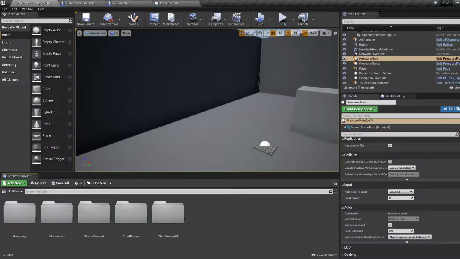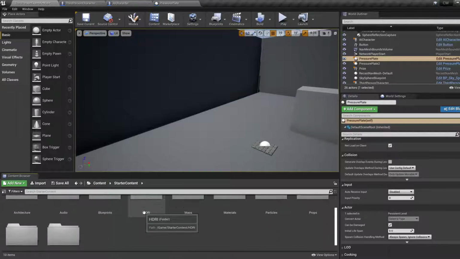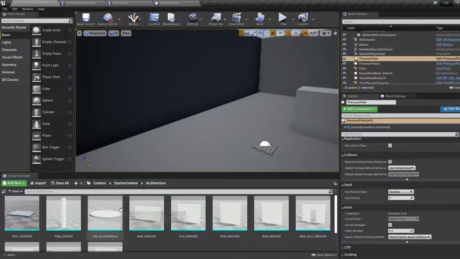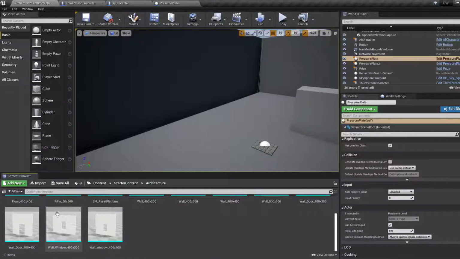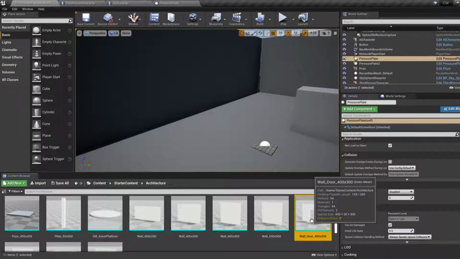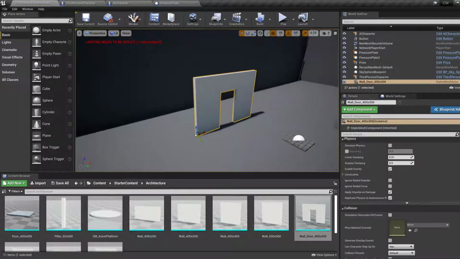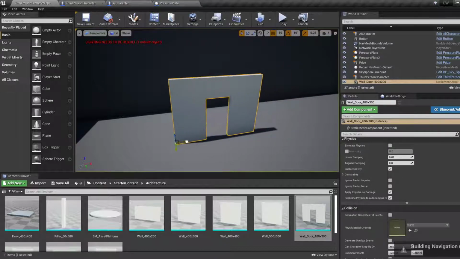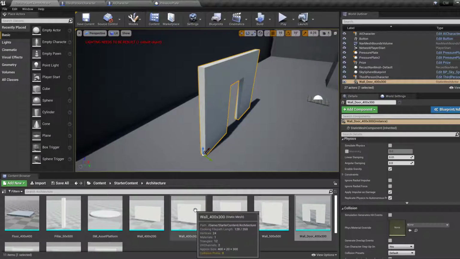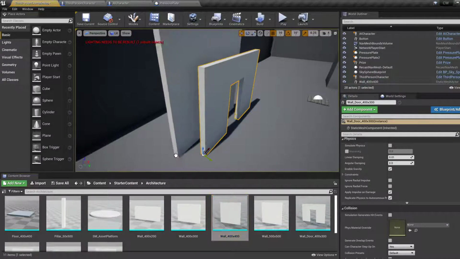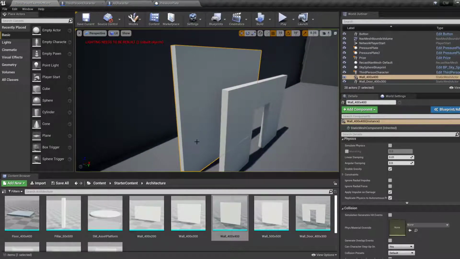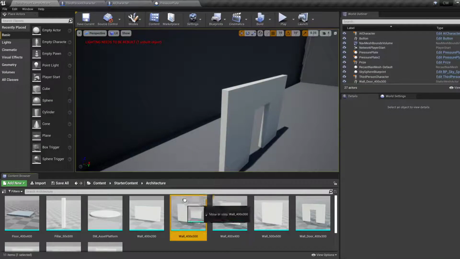Let's go to content, starter content. There might be something that we can use here, something like architecture. Yeah, let's try that one. And then like this wall. I need 400, 300, so not that wall, this one.